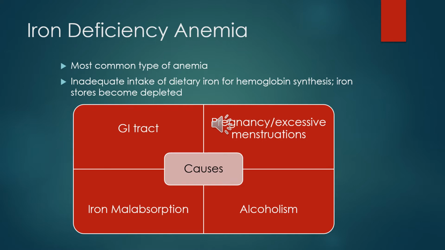An inadequate supplement during pregnancy can also result in iron deficiency anemia. A lot of clients who suffer from alcoholism have iron deficiency anemia due to the chronic loss from the GI tract from gastric ulcers they often suffer from, as well as unhealthy diets and improper nutrients. We can also see this in clients who have problems with absorption of iron. This is often seen in the client who may have had part of their stomach removed, or a gastrectomy, or the clients who have undergone bariatric surgery.